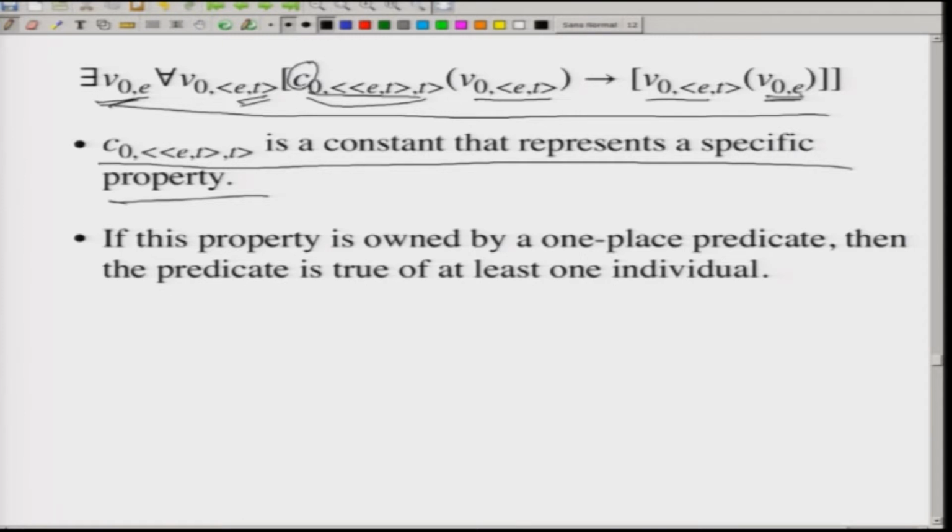So, it is basically about the existence of some entity. Once again I find it difficult to express, I try my best. It is about one entity or some entities such that all one plus predicates are such that if they have a certain property, then they will be applied to that entity. So, there must be one such entity in our whole system. This is what this is trying to say.